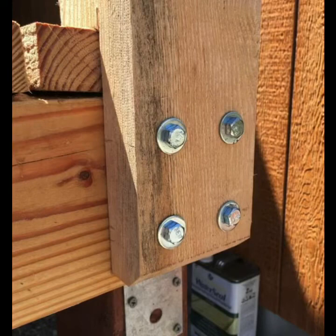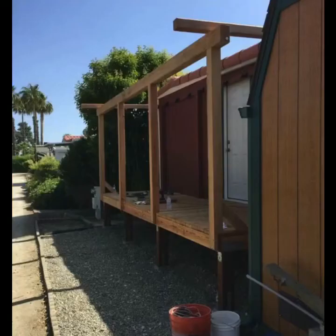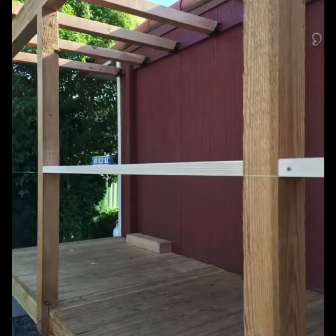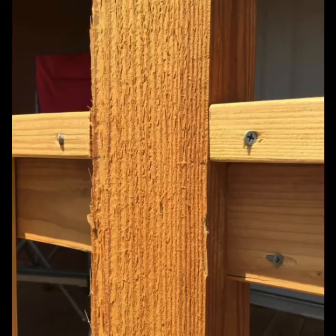Lag screws holding the support post. The center support posts are leveled and installed. All four support posts installed from a different angle. 4x4s for the ceiling installed. 2x4s installed for the rail. It must be level, of course. Rail installation to the 4x4 rough cut post.